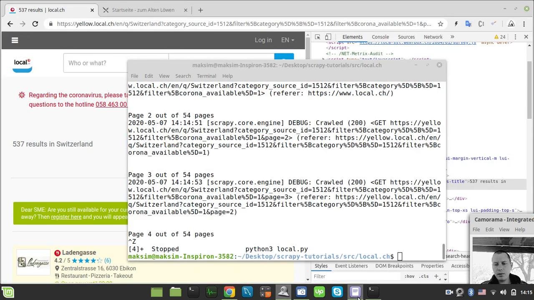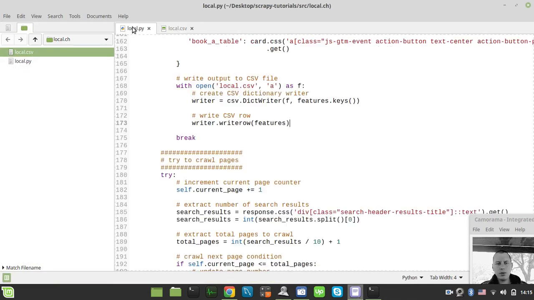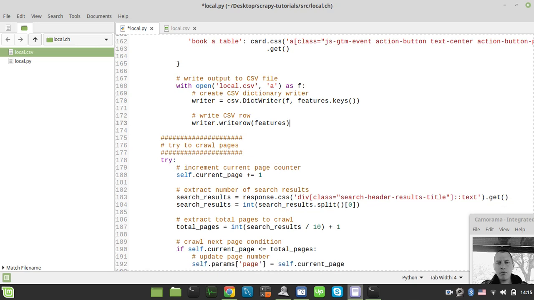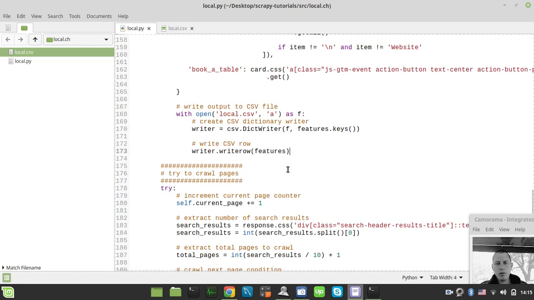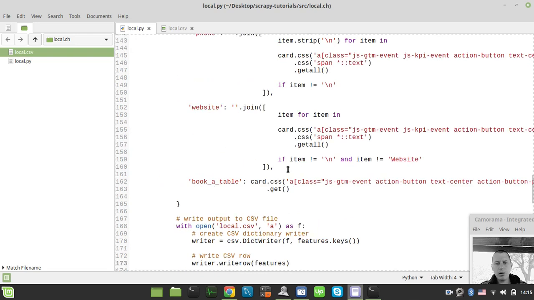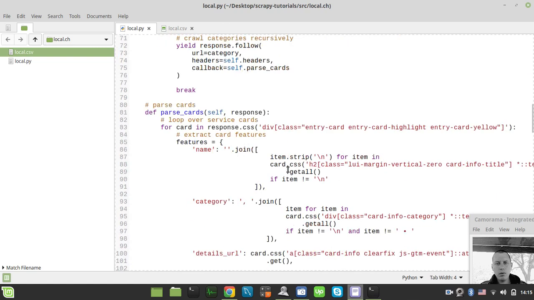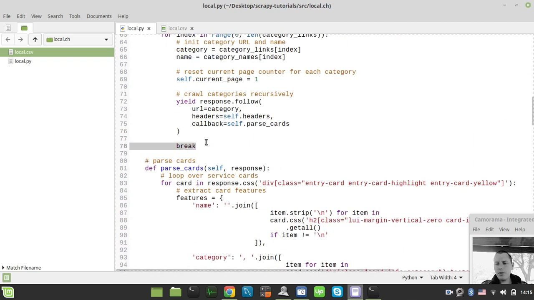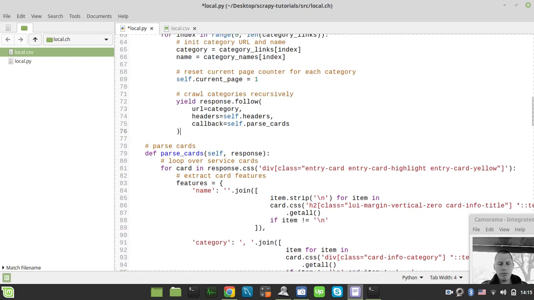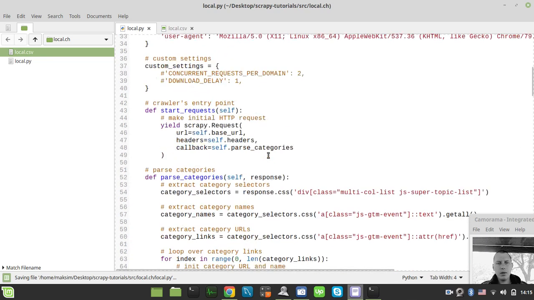So the next thing to consider is just to get rid of this break statement. So we will be crawling through all the elements within a single page, right? Yeah, and also we need to get rid of this break statement to crawl through all the categories.